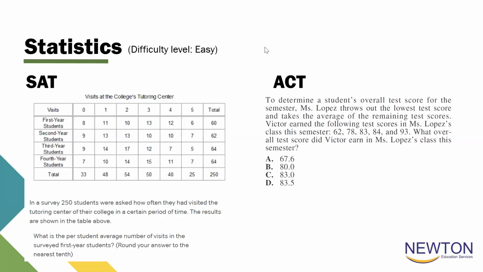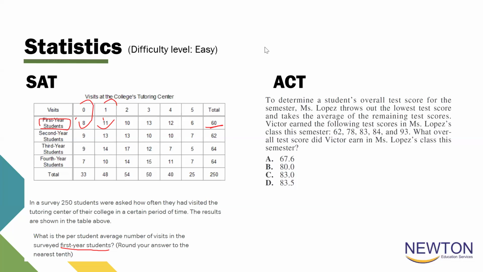It's a bit confusing, even though it's a statistics question and it's very straightforward, because we have first year students. So I have to see from the table that I want only the first year students' numbers. What do we want? We want the average, so we just have to use the formula for the average. We multiply each frequency by the number of visits, and then we divide by the total, which is 60. And this is how we produce our own answer for a student-produced question.